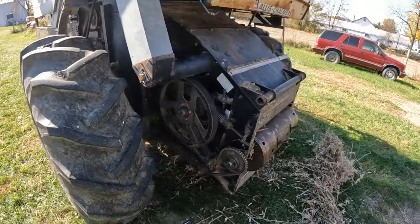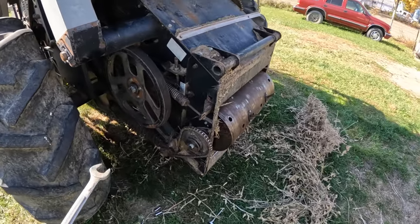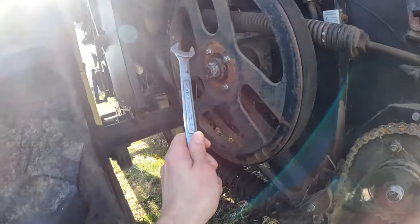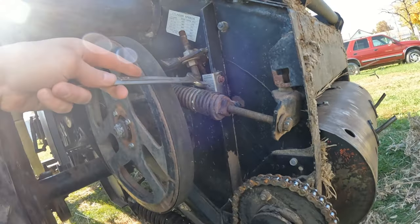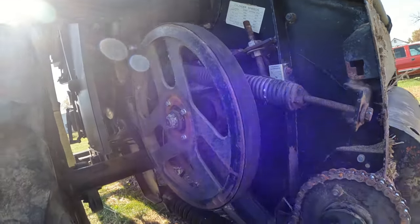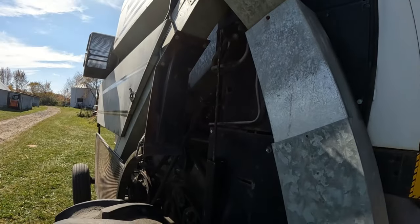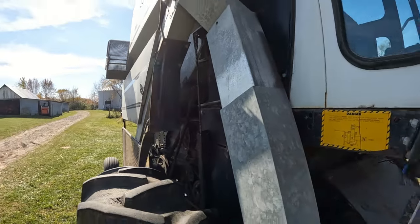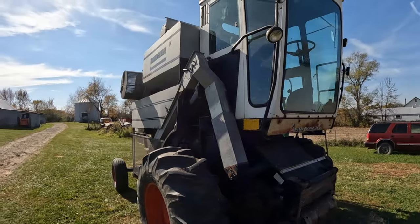Right. Cool. All right, so we got her adjusted. We got everything tightened up. Got that on, tighten this down, set the cylinder clearance to 5/8. And then of course, put the cover back on and hook the fan adjustment back up. So we're good there. Neighbors are over there moving some gravel, so that's what that background noise is.